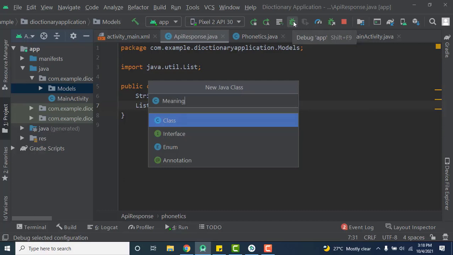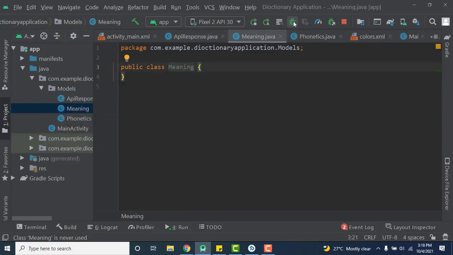You can name it anything here, no problem, but when you are bringing it into the API response, it must be the same. Each object must be the same as it is on the browser, on the response. So let me show you what I'm saying. Here I name it meaning as a model.